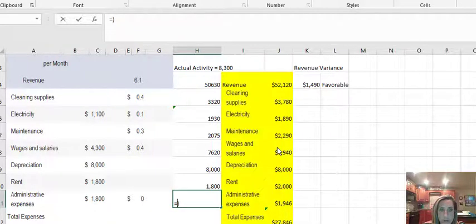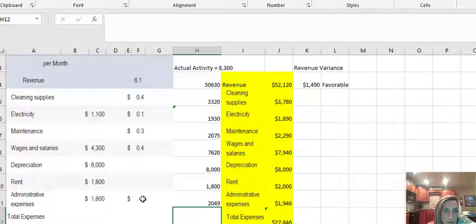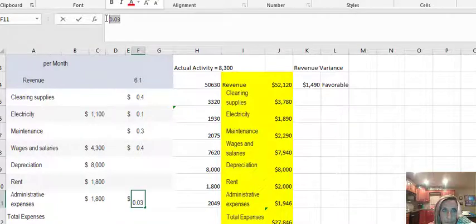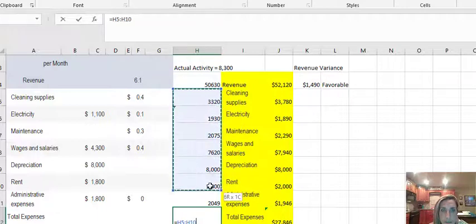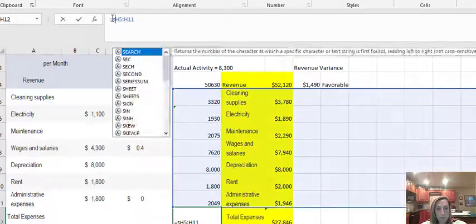Fix this one. Start with the parentheses. I have 3 cents per unit times the number of cars that have been washed, plus I'm going to add in that fixed component. So this really is 3 cents if you look up at the detail of that. So now I have my total expenses that should have been incurred, and I'm going to do a sum formula on those.